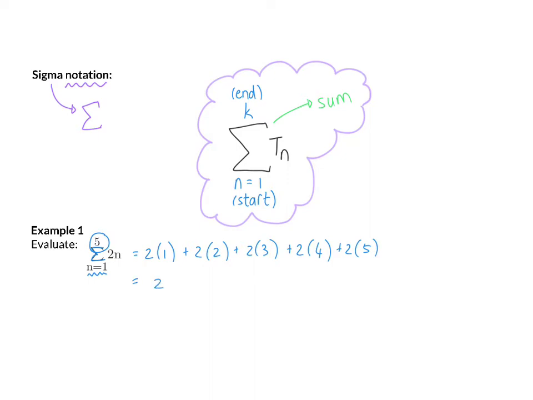That will give us the values 2, 4, 6, 8, and 10, and if we add them up to get the sum, we will get a sum of 30. So instead of giving you your question in a full sentence, calculate the sum of the first 5 terms, it is simply given to you in a new notation.